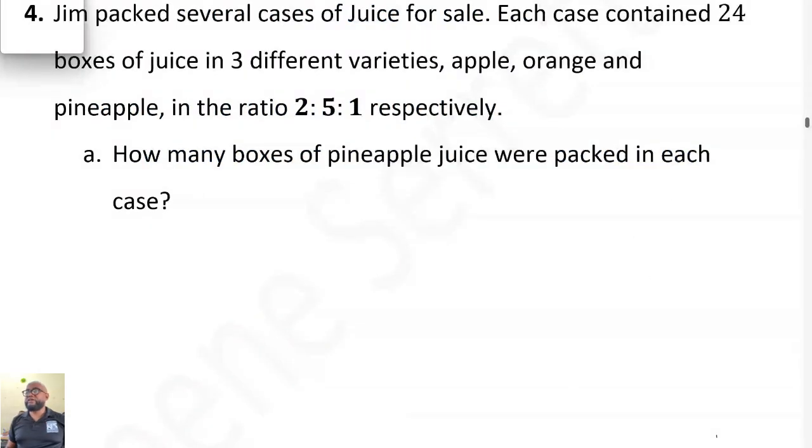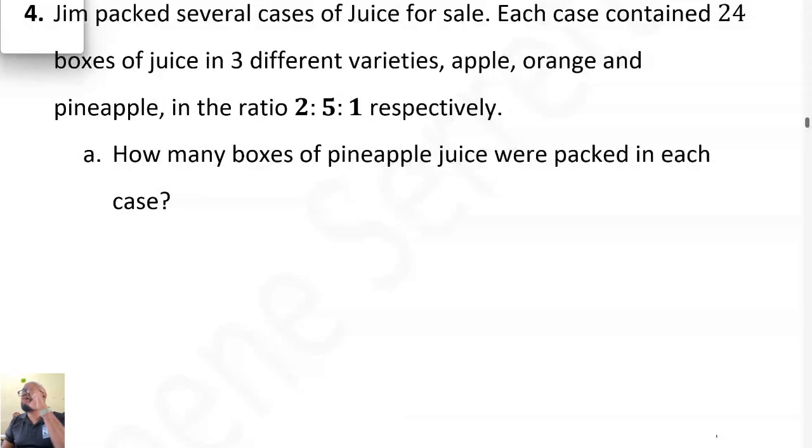Jim packed several cases of juice for sale. Each case contained 24 boxes of juice in 3 different varieties, right? We have apple, orange, and pineapple. Let me ask a question. How many parts represent apple? 2. How many parts represent orange and pineapple? How many boxes of pineapple juice were packed in each case?